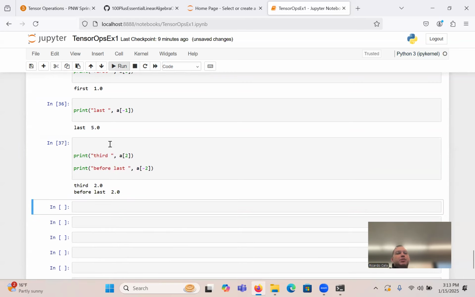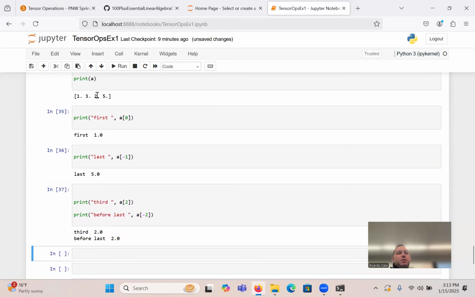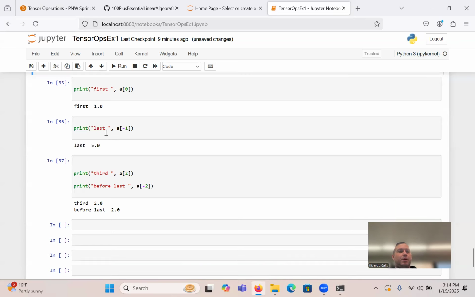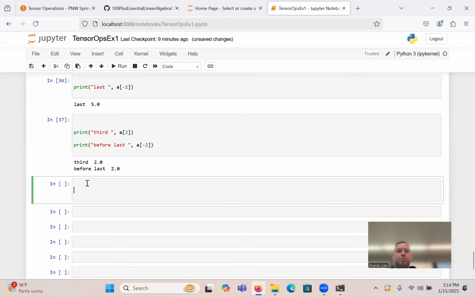And you can see -2 gives us this one. Got it? All right. So this is another thing that when I'm doing algorithms, you'll see me throw a -1 in there. So hopefully it'll be fresh in your head what it means. Okay. All right. Next problem.